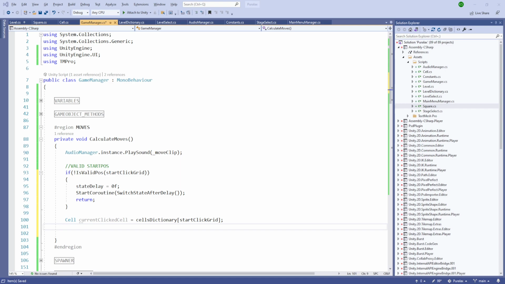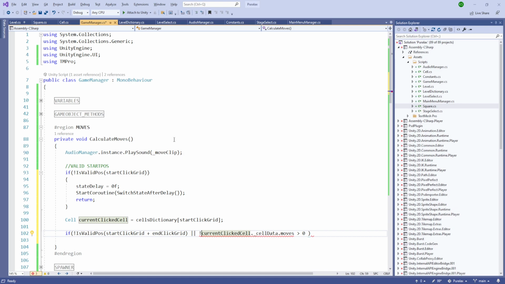So if moves are going to be 0, we'll check if is valid position of our start click grid plus end click grid, or if it is an invalid position, or our current clicked cell dot cell data dot moves is less than, if it is greater than 0, and if we use not, it's going to be not greater than 0.